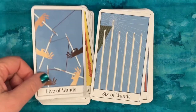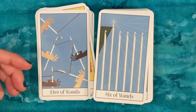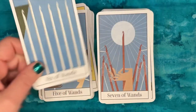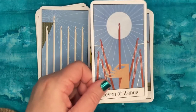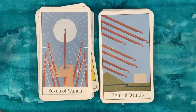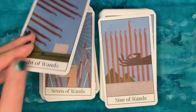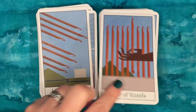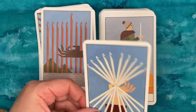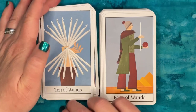This one is more self-explanatory, the five of wands. It's like maybe people who might be trying to work together, but they're sort of uncoordinated at it. And I like this metaphor a lot. So I like certain aspects of this deck and how they pulled in metaphors from fiber arts and what the experience of creating textiles is like, and the successes and struggles that fiber artists go through. They've pulled that in and tried to line it up with the structure of tarot. I just feel like they didn't think about it hard enough, and they didn't come up with enough clear examples. What is that? I don't know. Why do you have 10 crochet hooks? Nobody uses 10 crochet hooks for anything. So the metaphor sort of breaks down.